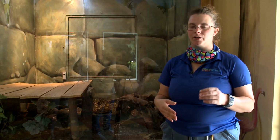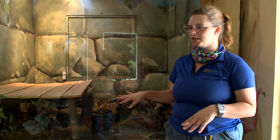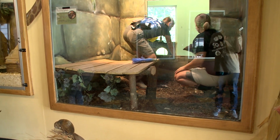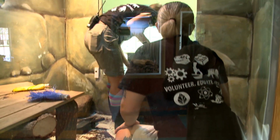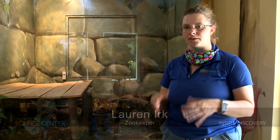So after we get Bertha into the barrel, we'll go in and we'll take some trash bags, brooms and dustpans, and we'll scoop all the old bedding out. He tends to leave a lot of shed in there too, and sometimes there will be feces or urates. Snakes don't actually have urine like we do. They have a more solid urate like a bird. And so sometimes there's things we missed, or if he's buried them as he's moved around. So we'll get all that cleaned out.